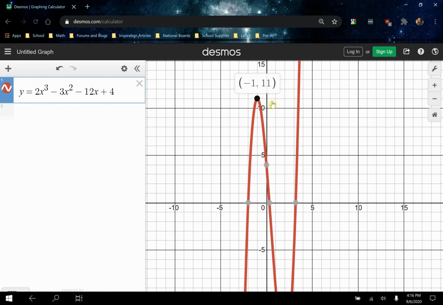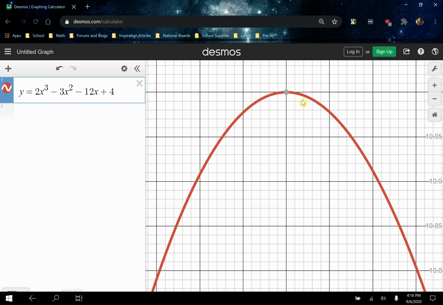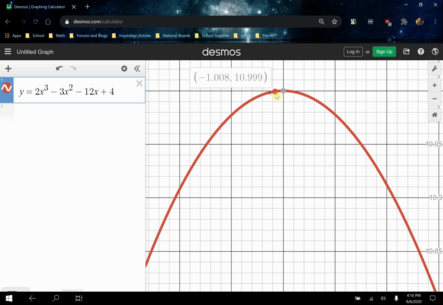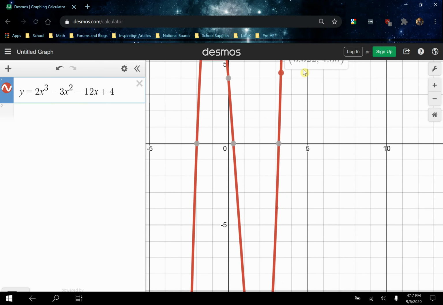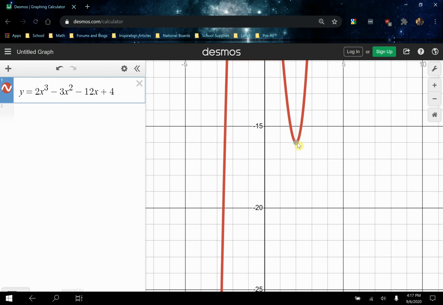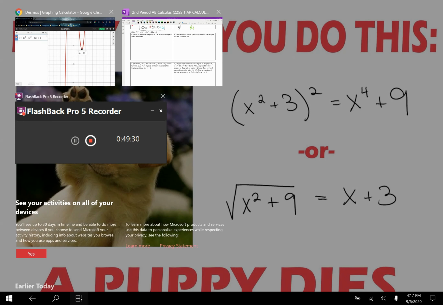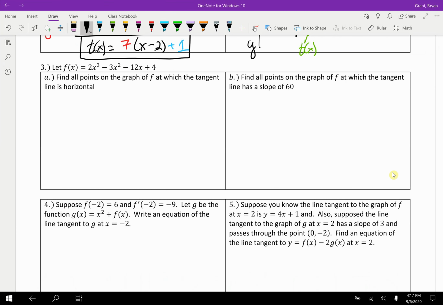This right here would have a tangent line that would perfectly bounce off our graph. Sure, it touches another point, but it meets our qualification for a tangent line. If you have a tangent line here, it's going to look parallel to this graph as we get infinitely close to that point. Horizontal tangent lines are tangent lines that have what kind of slope? Well, they're tangent lines that have a slope of 0, because horizontal lines, side to side, have slopes of 0. So maybe we could reinterpret this question, and instead of at which the tangent line is horizontal, we could maybe say at which the tangent line has a slope of 0.